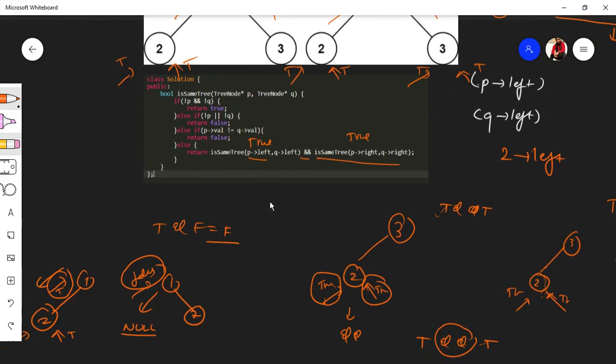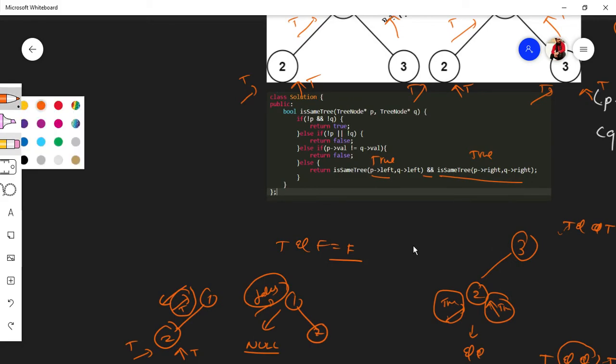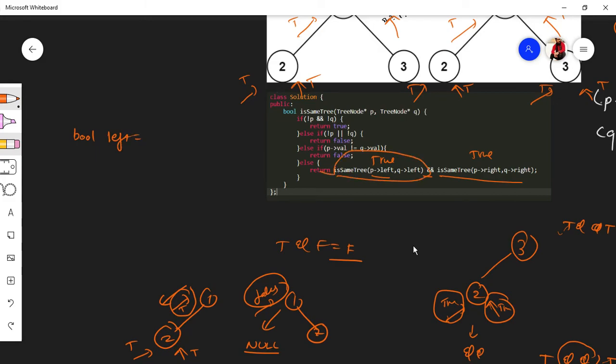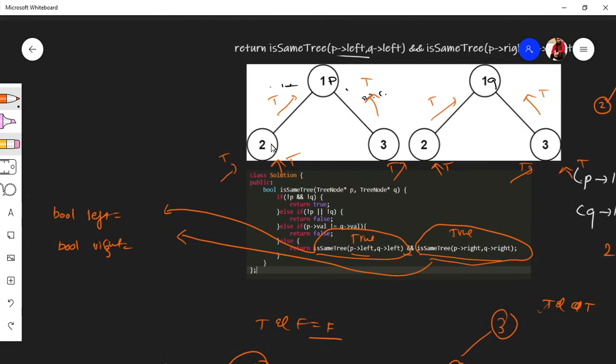Yep, I can take a variable of boolean left, and I can insert this whole value here, okay? And I can insert a boolean right. Then again, I can insert this whole value here, okay? Once I have left and right, imagine them. I am standing on one, and I've asked my left variable what's your status. Just remember that this left will not only consider this, but this will also consider this node also. So I've asked my left variable what's the status of these two left trees.